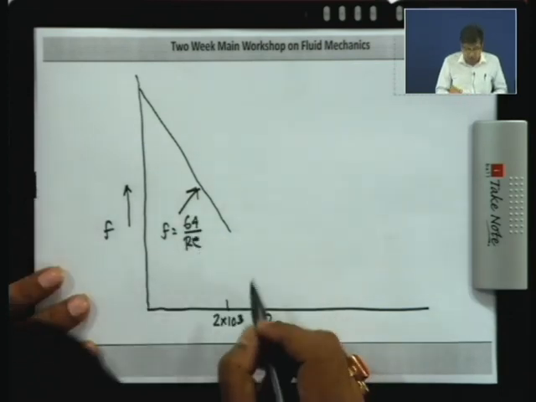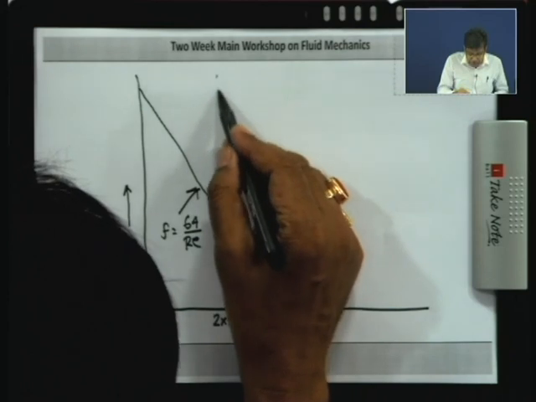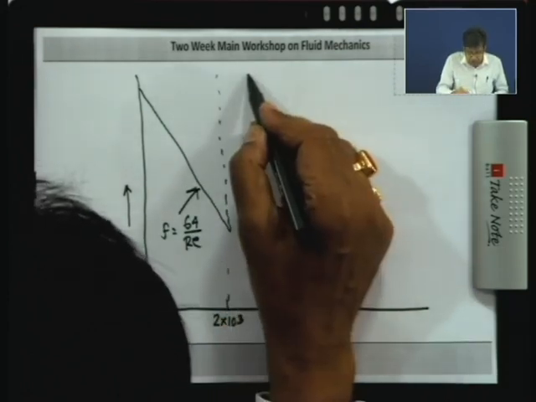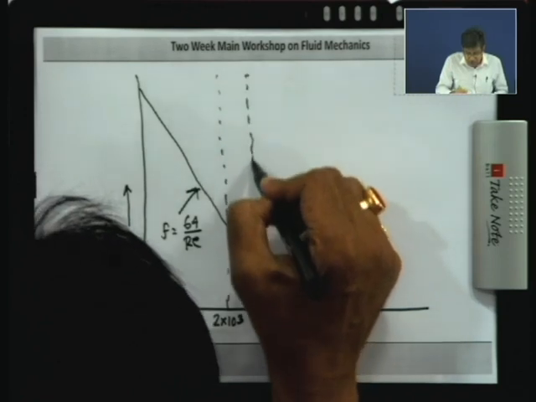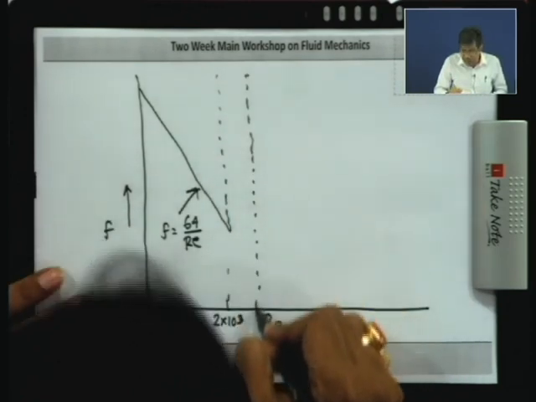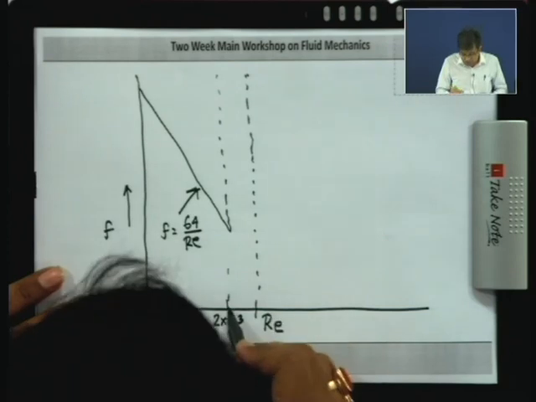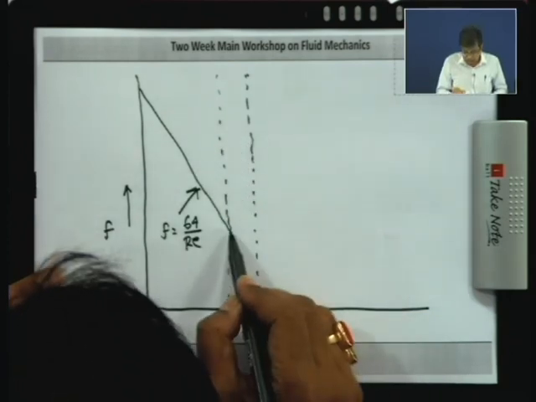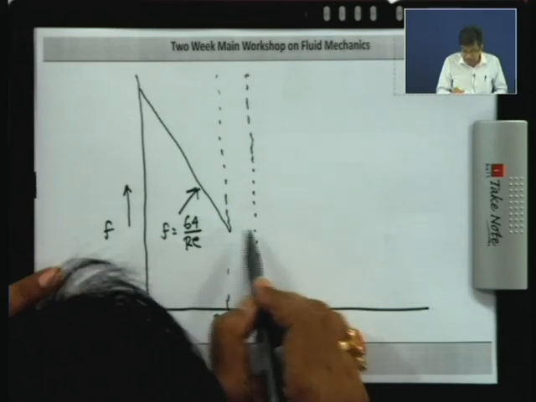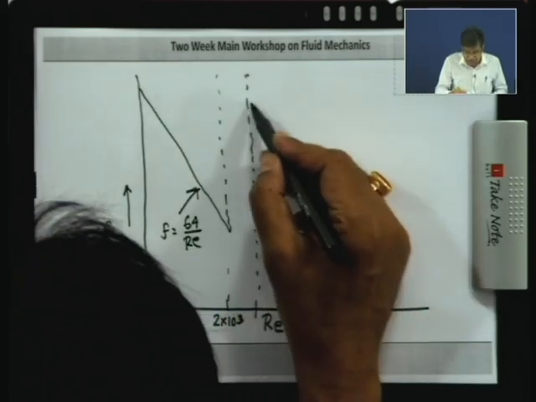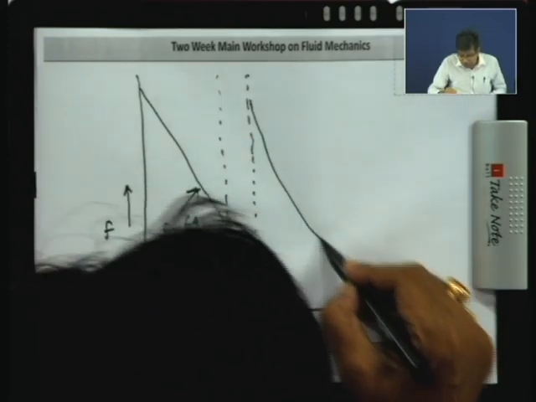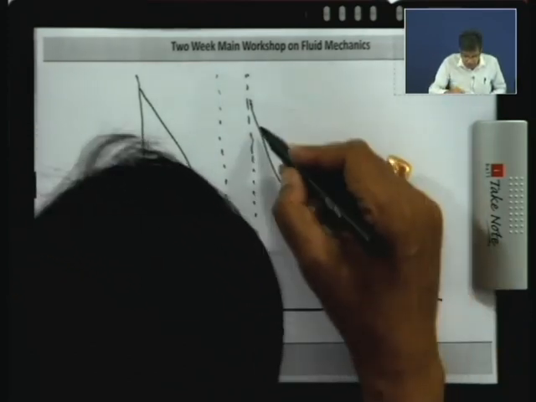Now, there is a zone where the transition from laminar to turbulent takes place, and there is a discontinuity. This is not defined in this diagram. This is a typical critical zone. When the Reynolds number is 2000 and above, the transition to turbulent takes place. Then the graph shows like this. Let me first draw, then I will explain it.